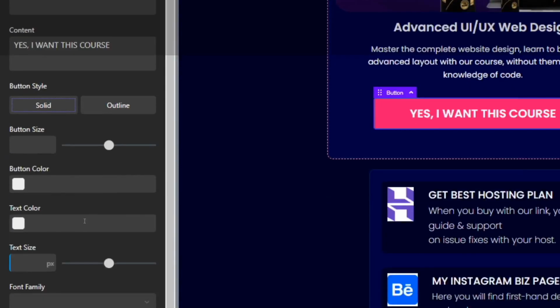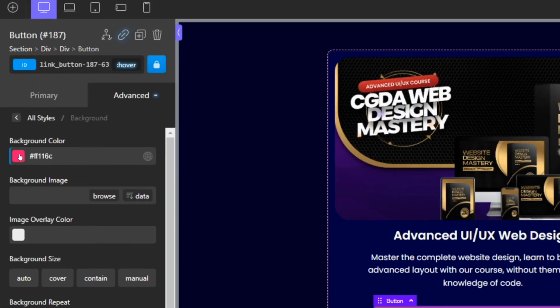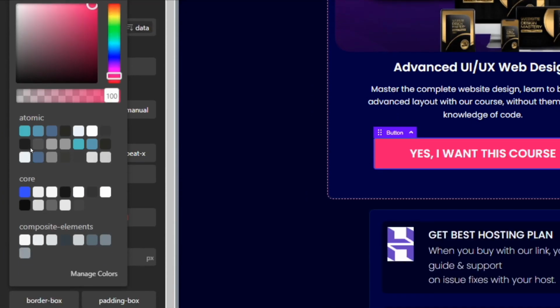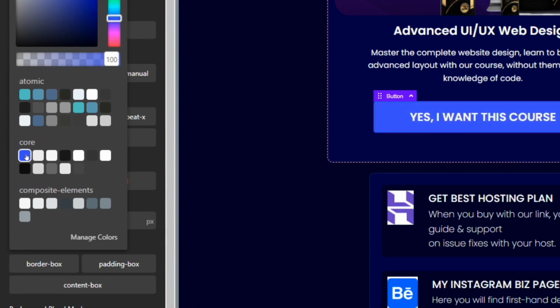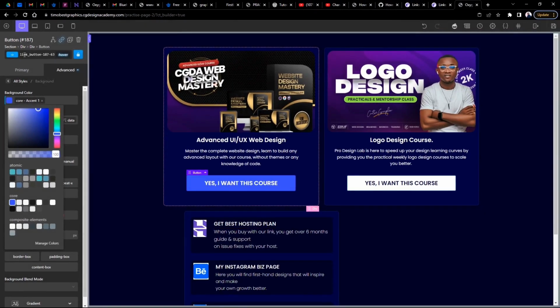When you click on hover, you can now select the color you want it to show when you hover over it. And that's how he achieved that. So practically we could choose a lighter color or a better color for this. I think this is okay, from white to transit to blue. So this is fine, and that is applied to the ID, not the class.